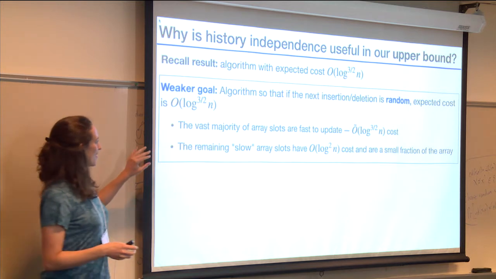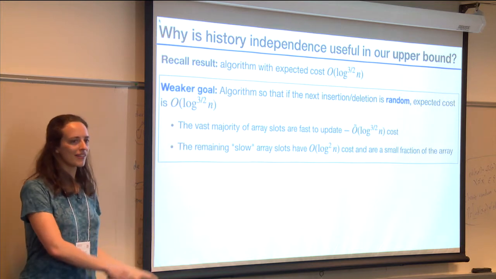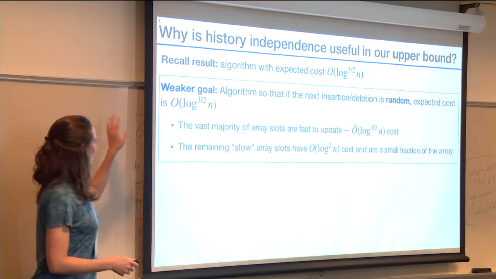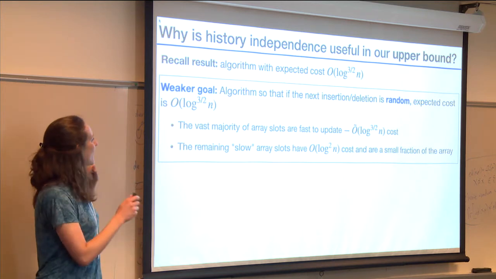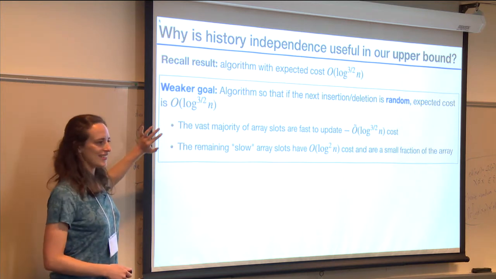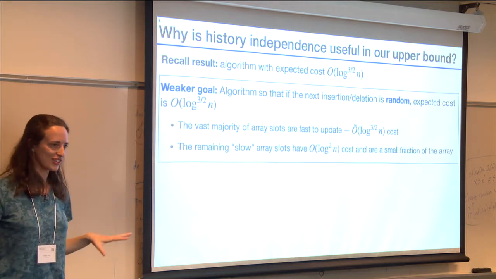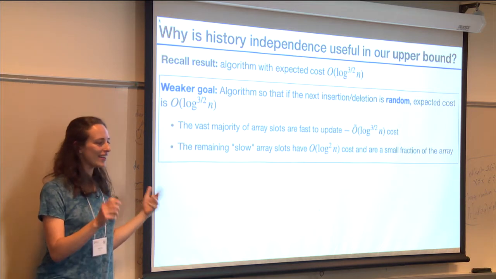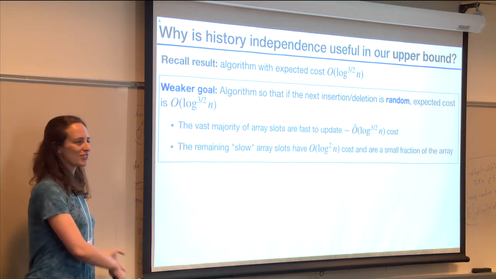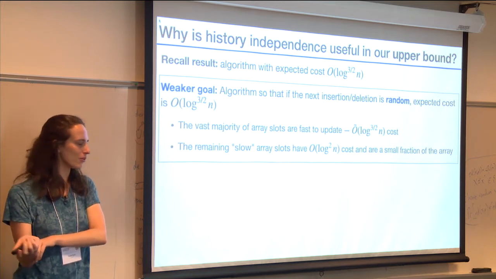This is a step that we have in the paper, and it has a black box around it because I want you to view it as a black box. So I will not say any details about how you achieve this weaker goal, but suppose you can achieve it, then we would like to put history independence on top of this black box to achieve the final goal.